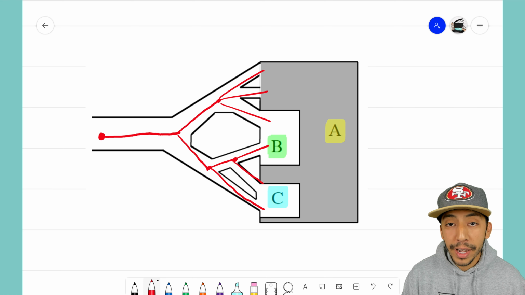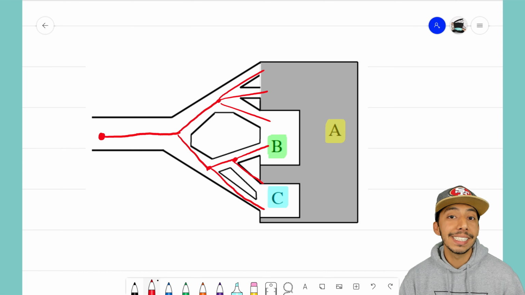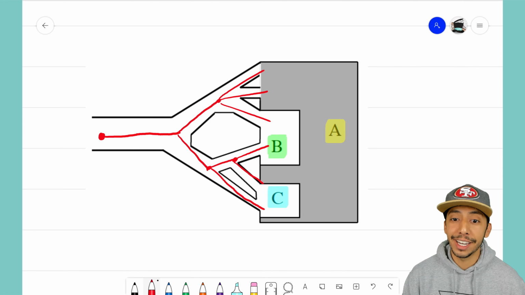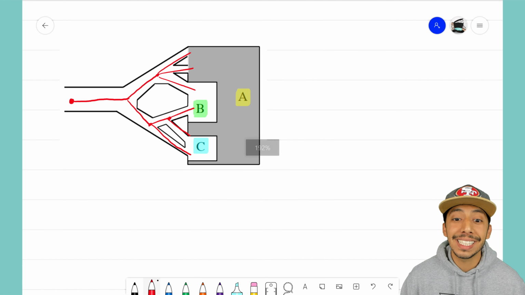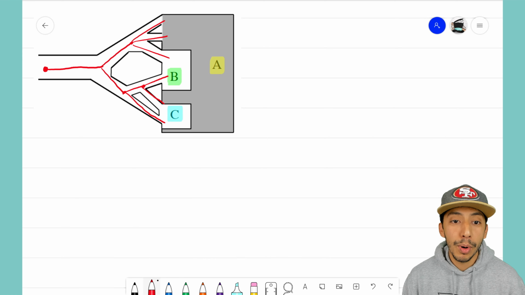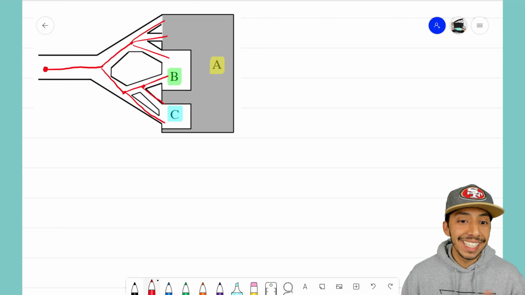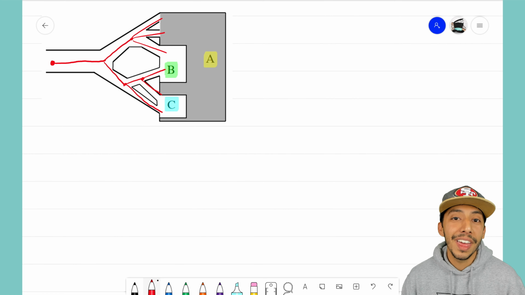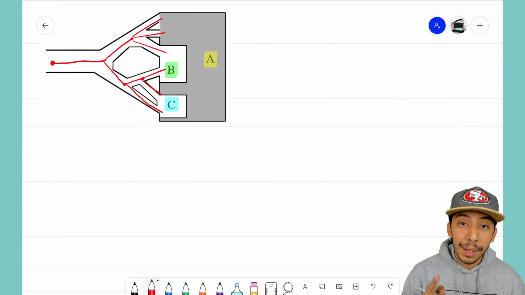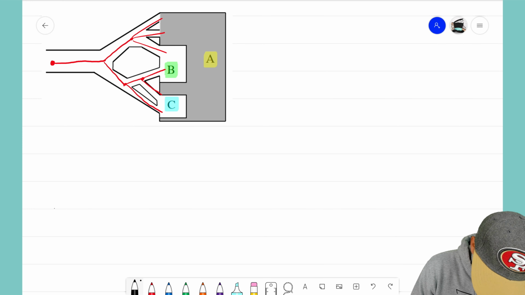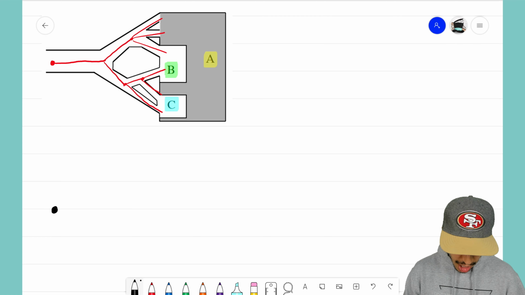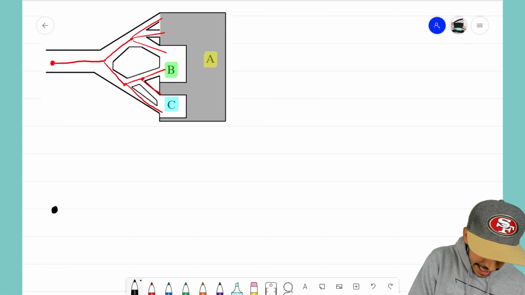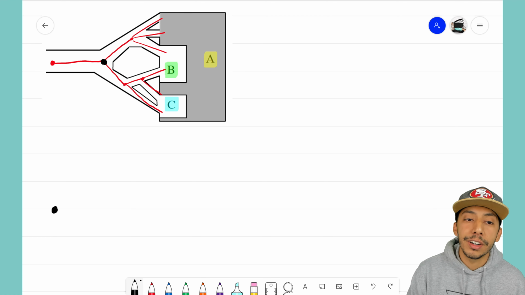I think what's going to be very helpful for us on this problem is to use a tree diagram, and I want to show how that's going to help us solve it. Again, we want to find the probability of getting to A, B, and room C, and I think we can show that with a tree diagram. So let's map this out. I'm going to have the first position where our rat is. Notice that the first position is right there.